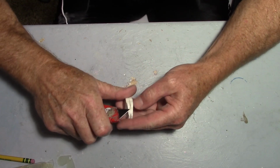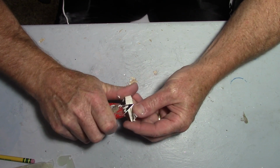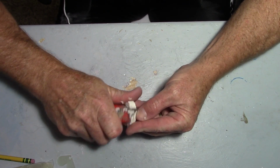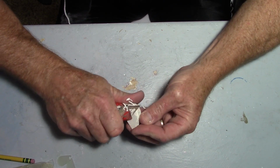Okay, we're gonna hand carve this. This is kind of small, and it's got some curves and stuff to it that I just don't think the belt sander's conducive for. So we're gonna whittle this rascal down. Whittle him.